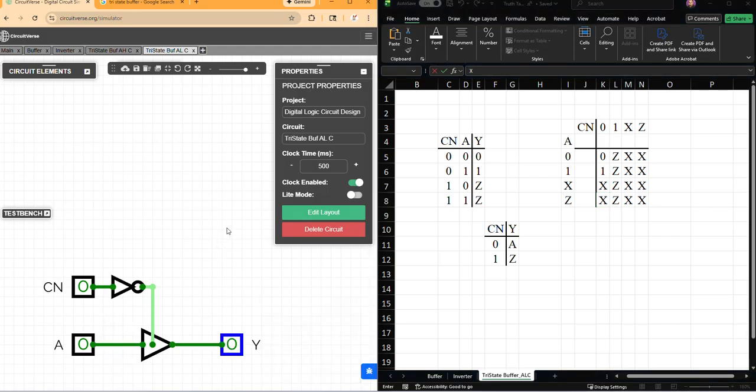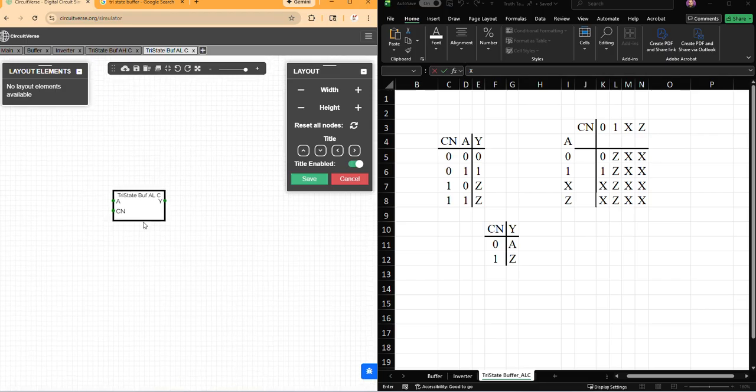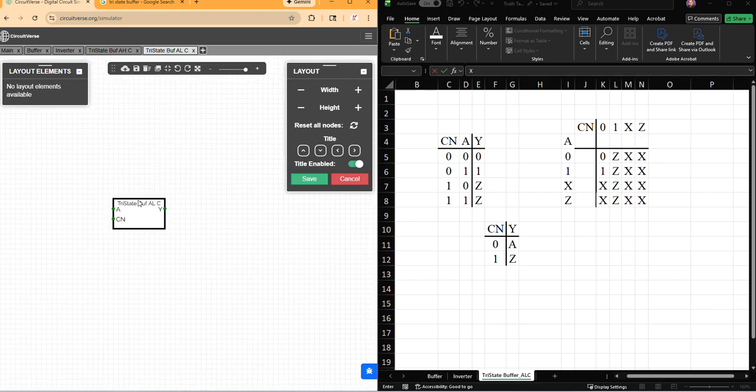Since CircuitVerse doesn't have a tri-state buffer active low, we need this. So we are going to make one. Tri-state buffer active low. For the title, let's put it here.